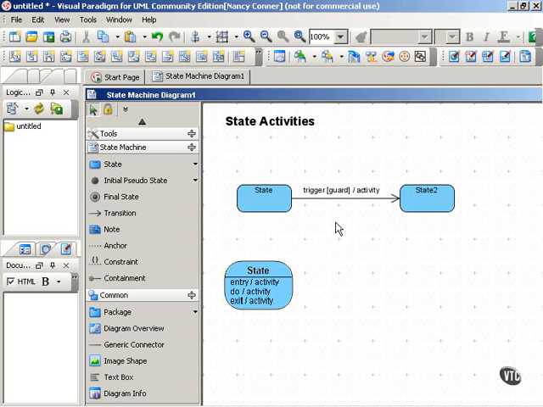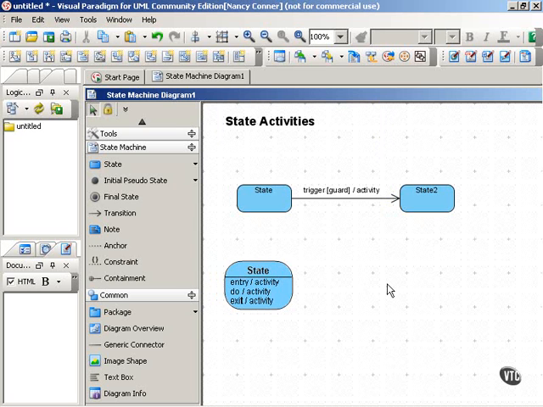As you've seen, transitions between states can have activities. The example that we used was a transition activity with a refrigerator light: open door, and that puts the light in the on state. So transitions can have activities, and these activities are usually ones that happen quickly. States can have activities as well.